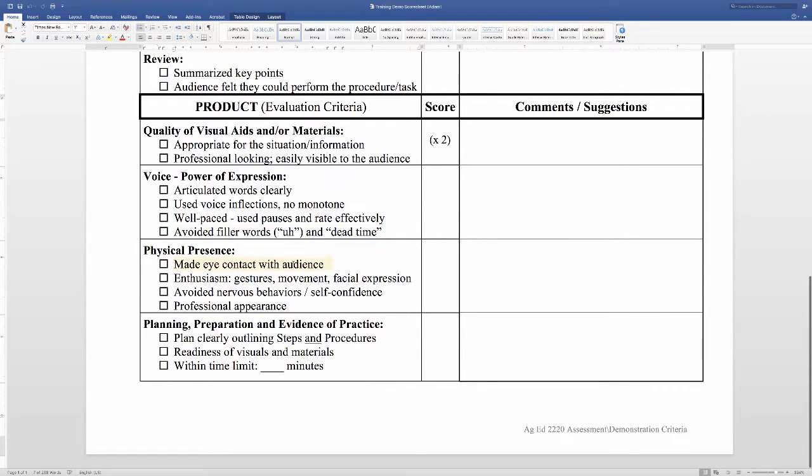Okay, so did you make eye contact with the audience, or did you stare at your props the whole time? Did you demonstrate enthusiasm, or did it look like you'd rather be anywhere else in the world? Was your professional appearance a real thing, okay? And so here's a caveat for this. For most of your talks, professional appearance is business casual. Don't expect you to wear a suit, but we do expect you to wear leather shoes, something equivalent of a button up and khakis, maybe a polo, but probably not because it'll be cold.